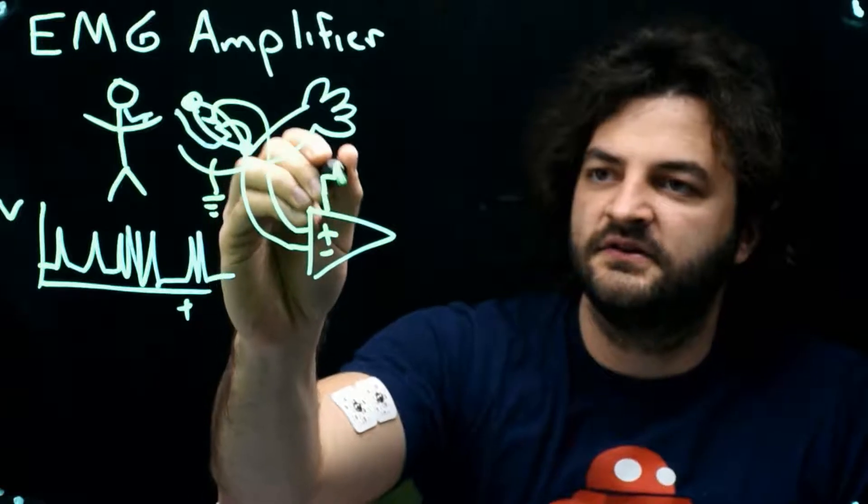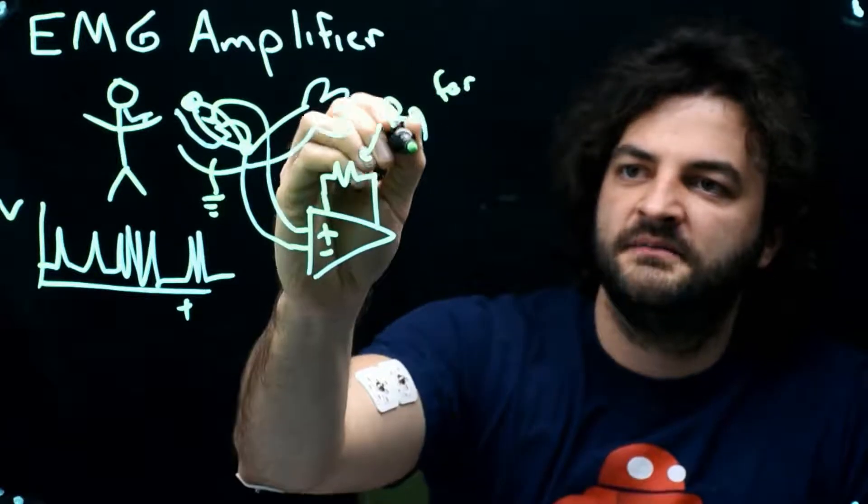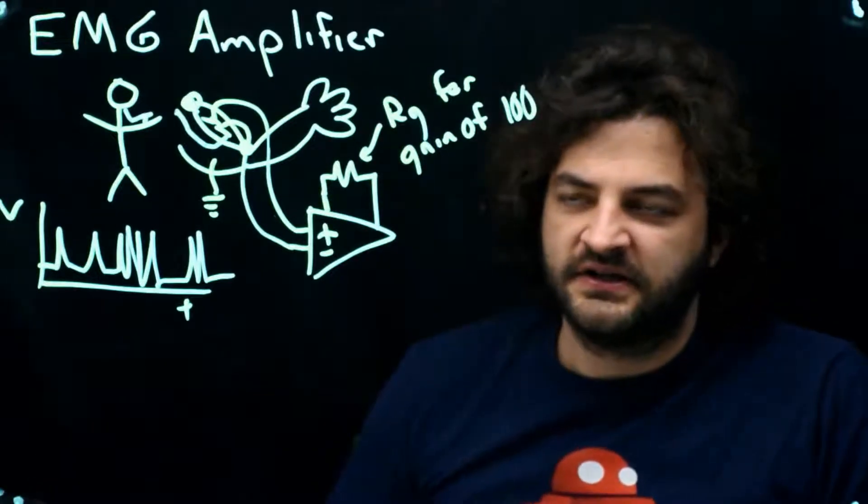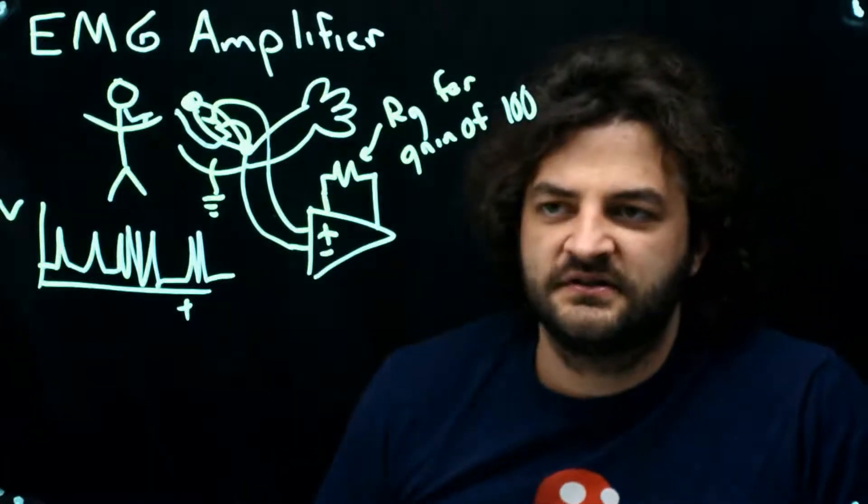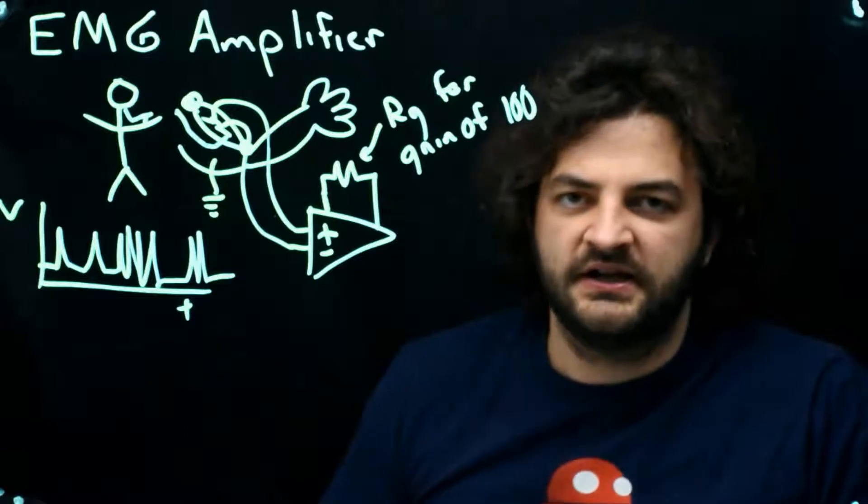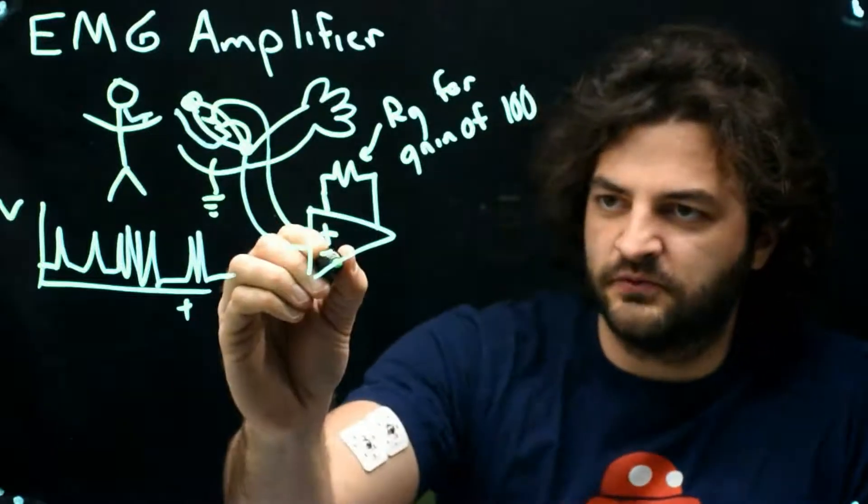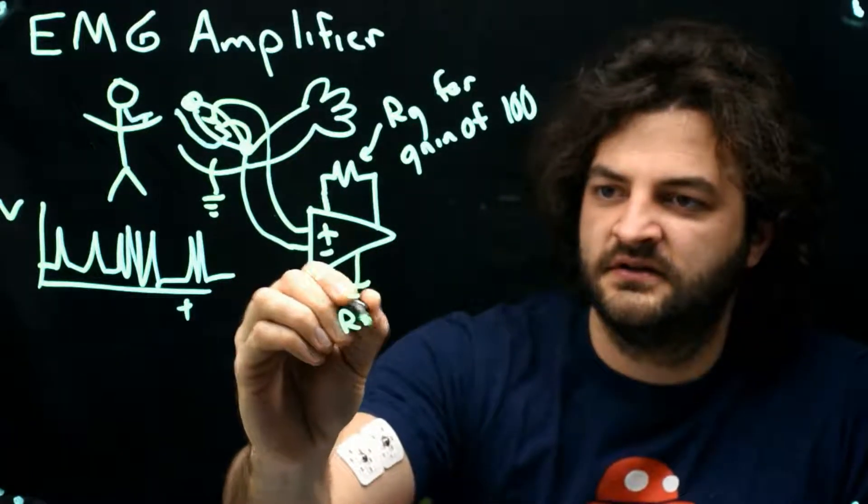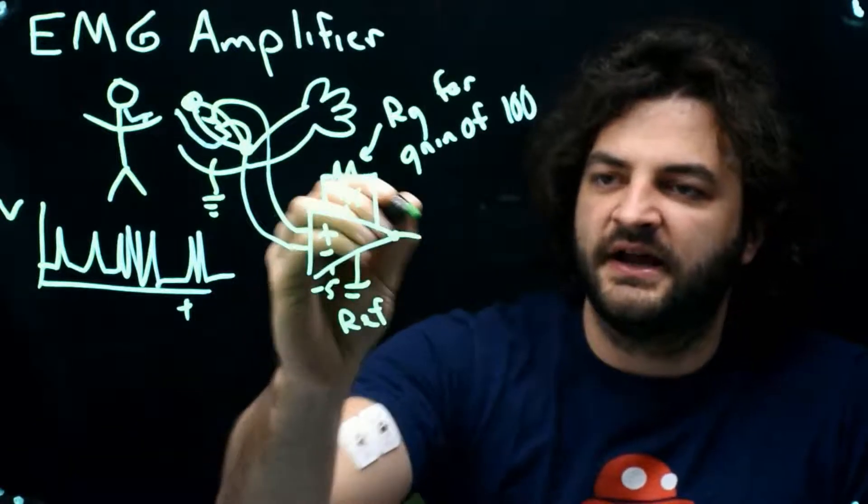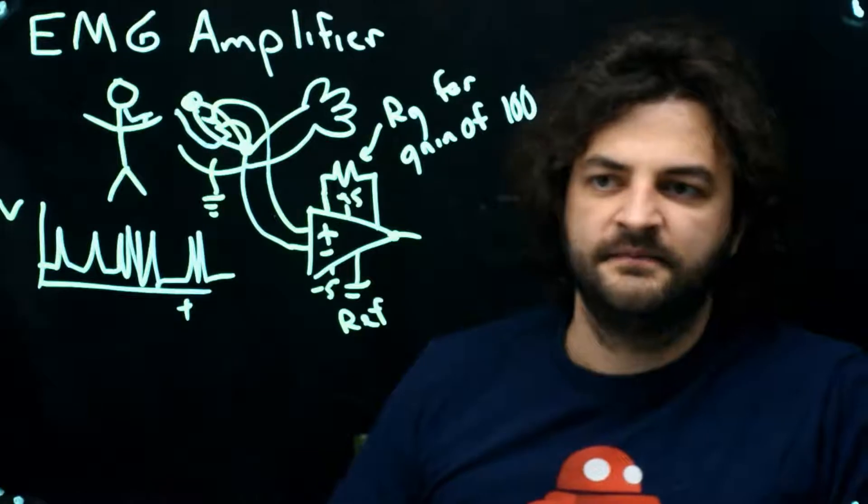My elbow is going to ground, and it doesn't really matter which is the plus or minus coming from my elbow, but that will go into our instrumentation op amp. I will pick a gain resistor, RG, for maybe a gain of 100. We're using the AD623 instrumentation op amp in this class, which starts to have its own natural low-pass filter if the gain gets too big. So we'll stick with a smallish gain here, and then use filters and more op amps later on to make the signal bigger. I will have the reference pin be ground, and I have a plus 5 and a minus 5 volt supply.